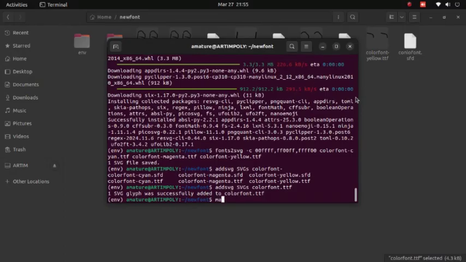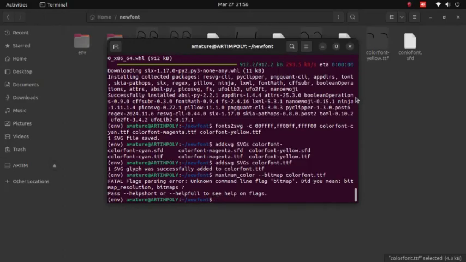We can use it in Firefox and Mac. But to use it on other platforms, we have to add the bitmap and color files. So we add the bitmap and color files to the color font TTF. Sorry, there is a typo.